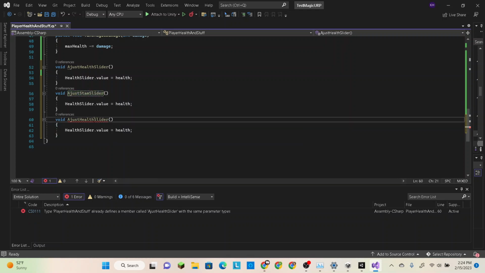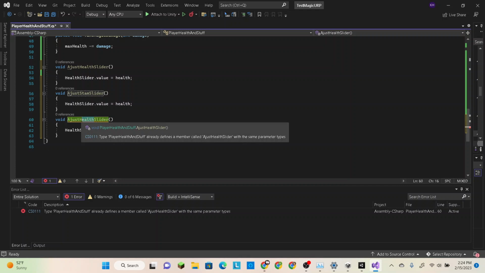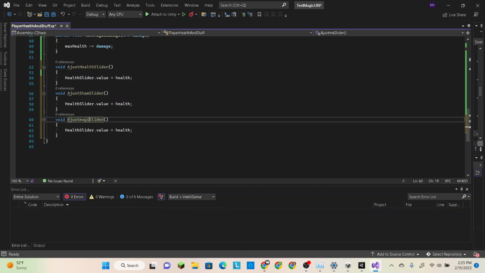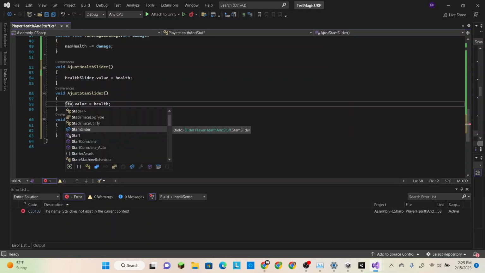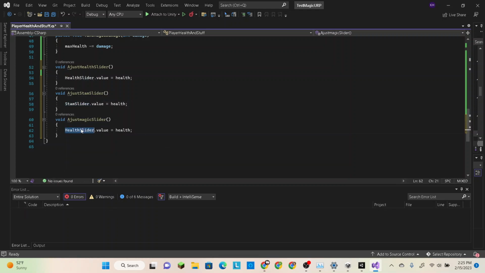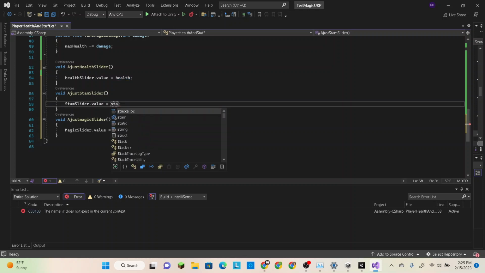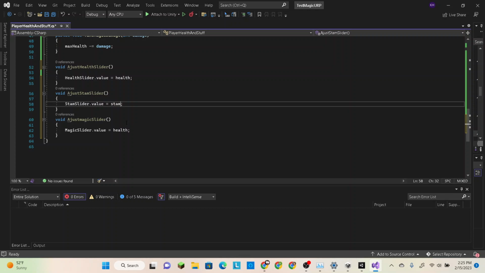And instead of health here, we say, you guessed it, magic. And change the sliders it's referencing. And the float, or not the float, the integer it's referencing. So this would be just stam, I believe. Yes.